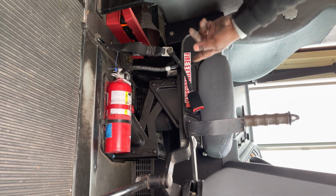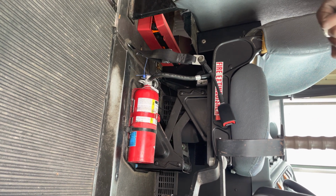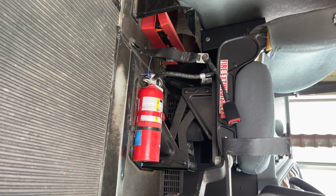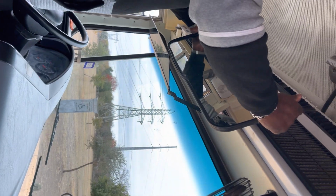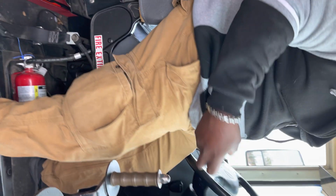With the fire extinguisher, we're going to make sure that it's securely mounted, that it's up to date, that it's in the proper operating range. We're going to then check our student mirror, making sure that it's securely mounted, it's not cracked or damaged, and no illegal stickers. Then from here, we're going to take a seat and sit down in the bus.